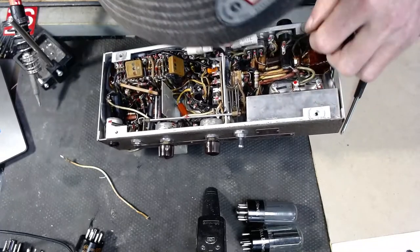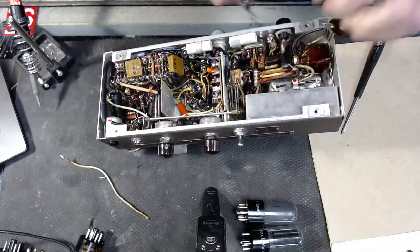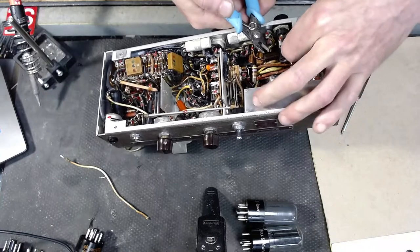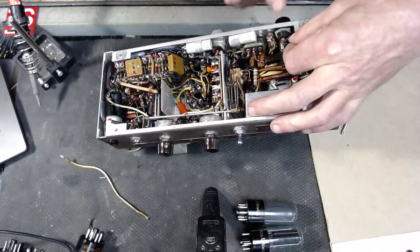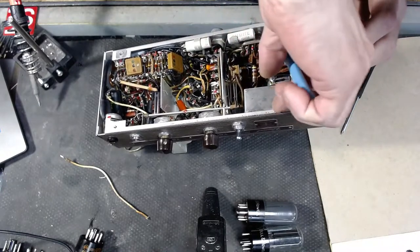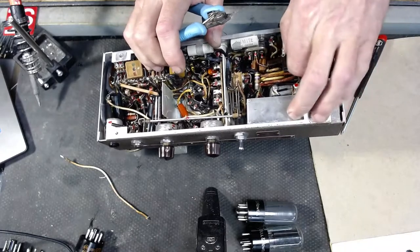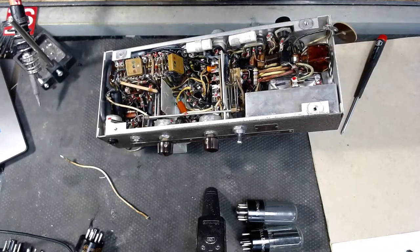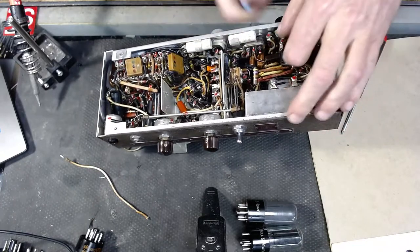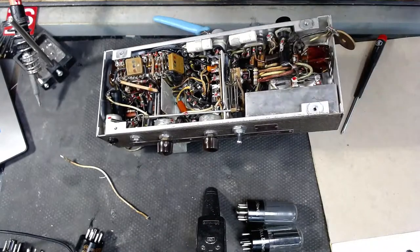Some of this might be kind of fun to get out of here. I am going to try and preserve as much of this old wiring as I can, even if they're short little pieces. And we're definitely going to reuse this fuse socket. There we go. Hello. Just cutting as much out of here as I can. Get a hold of this side.